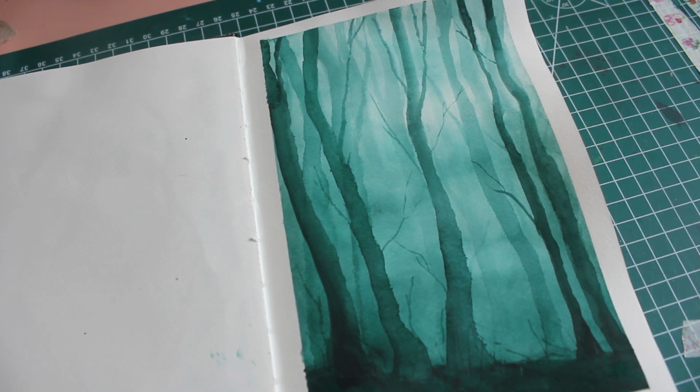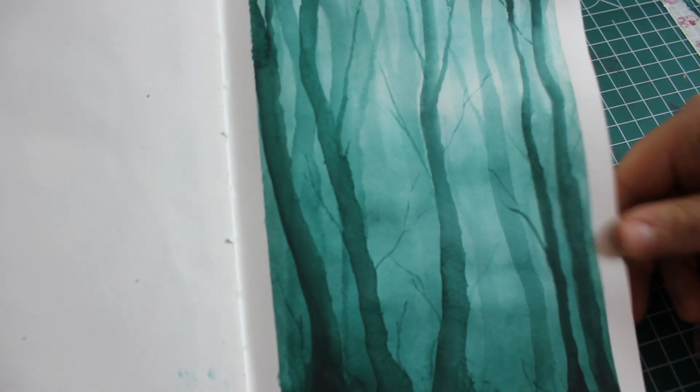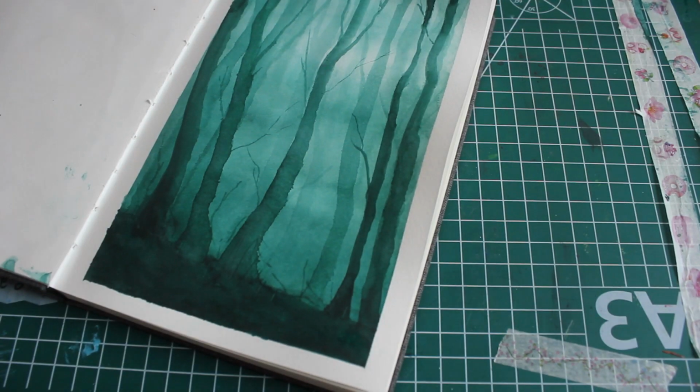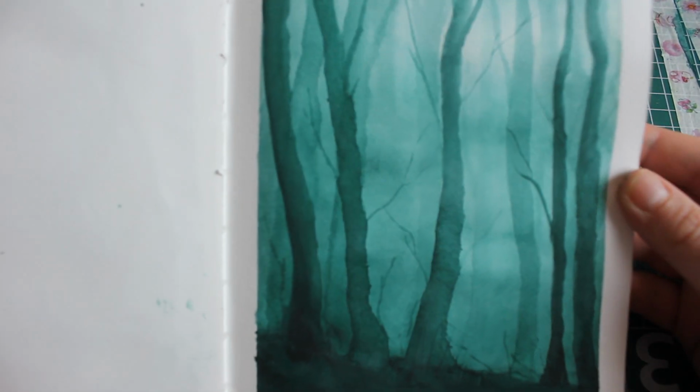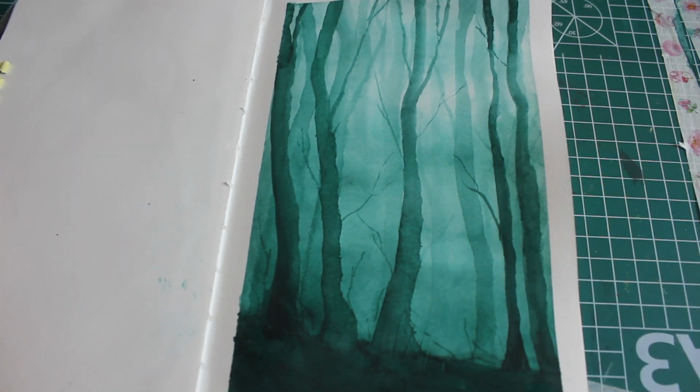I want to show you how I painted this green forest landscape with only one color. I used Hooker's green, but you can choose any color that you like. Green, blue or black would probably look the most natural. Now take your watercolor paper or sketchbook and let's begin.